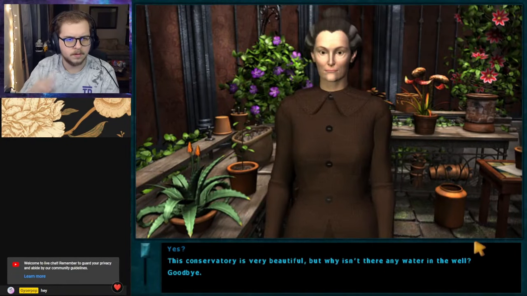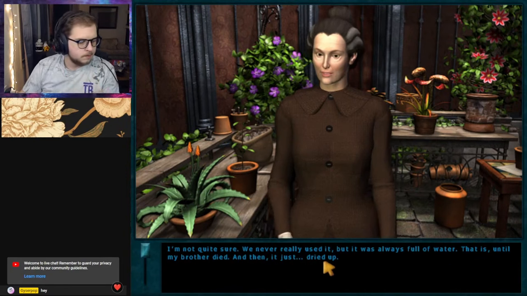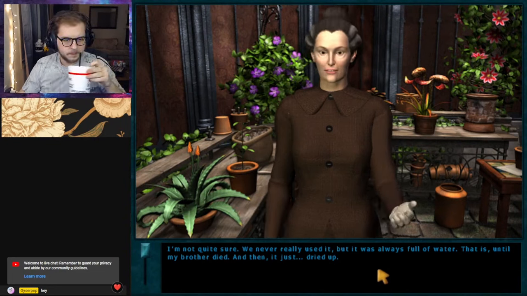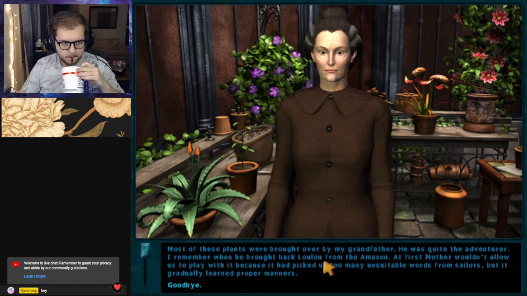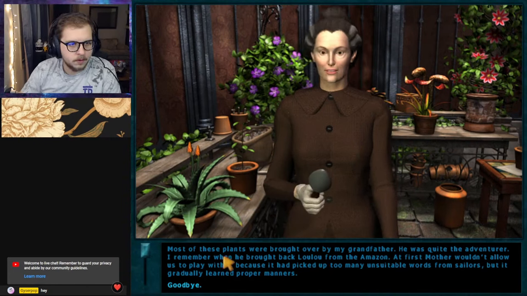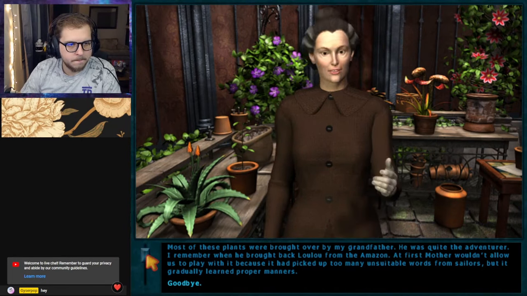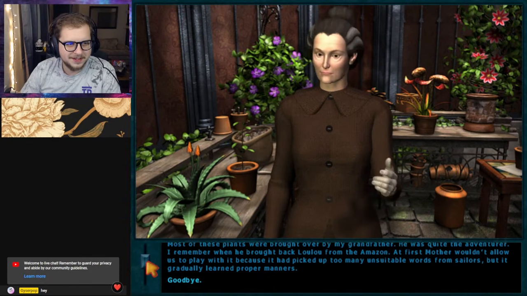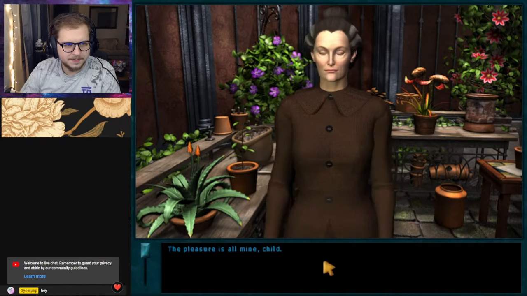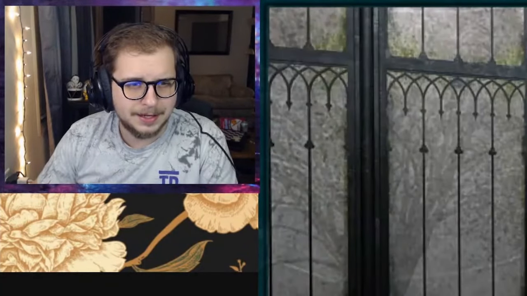Yes? This conservatory is very beautiful, but why isn't there any water in the well? I'm not quite sure. We never really used it, but it was always full of water. That is, until my brother died. And then it just dried up. Most of these plants were brought over by my grandfather. He was quite the adventurer. I remember when he brought back Loulou from the Amazon. At first, Mother wouldn't allow us to play with it because it had picked up too many unsuitable words from sailors. But it gradually learned proper manners. Goodbye. The pleasure is all mine, child.